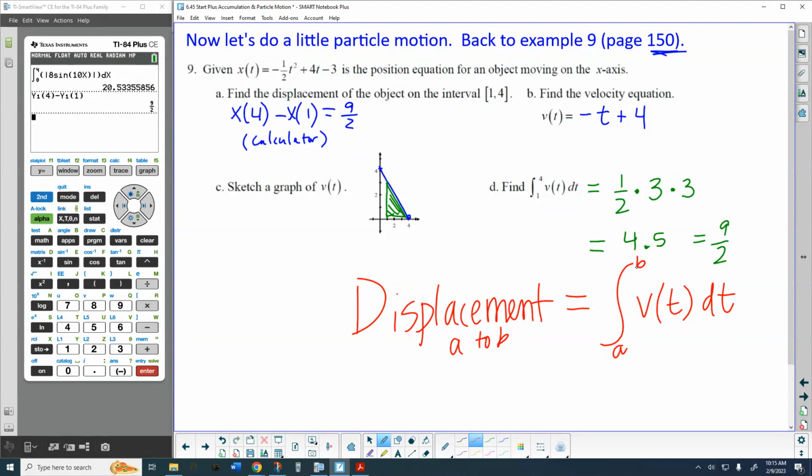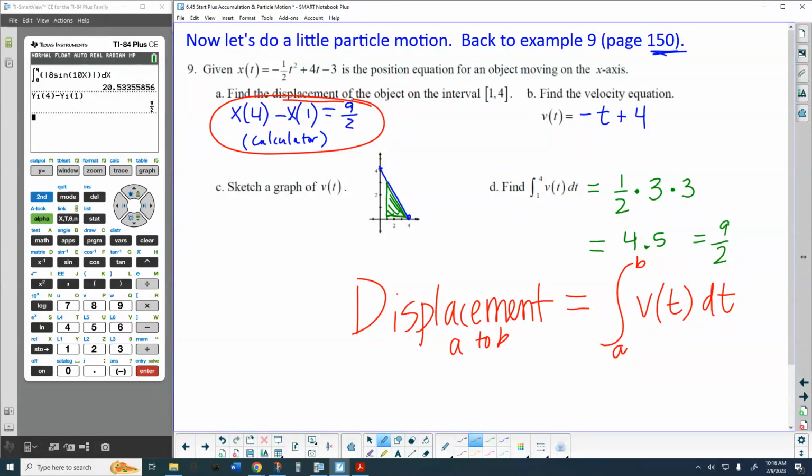If you want to calculate the displacement, like we calculated displacement using the position function, which is easy enough. If you have a position function, do some subtraction. But if the thing you have is the velocity function, you can just integrate the velocity with those bounds. We already know that position is the integral of velocity. Instead of finding the general position function and doing the substitution, this just takes care of that all at once by using the bounds. It's doing the substitution for you, right? So normally you would integrate without the bounds, get your function, and then you would be subbing in. This just does it, boom, one shot. The subbing in is right there.